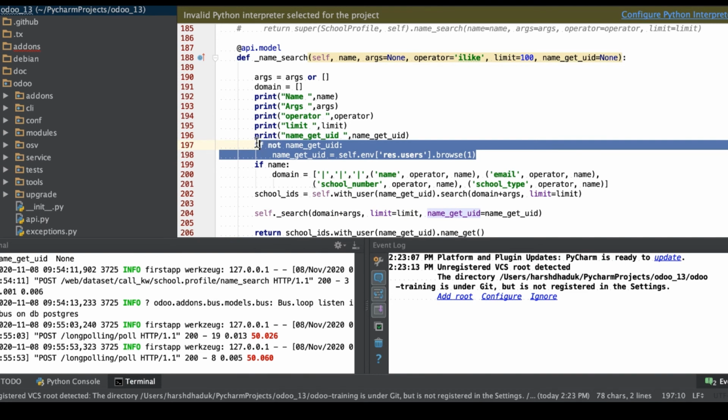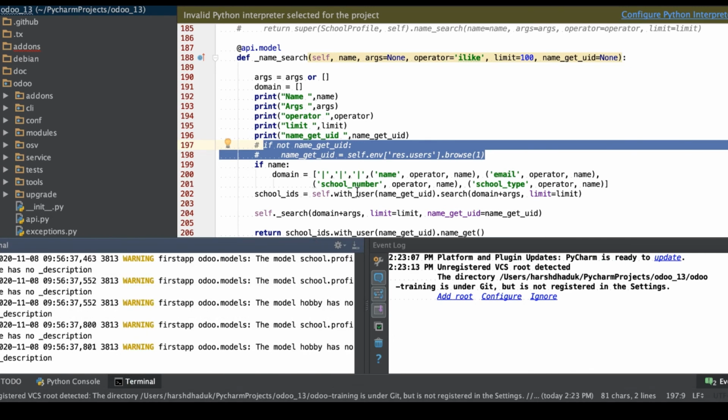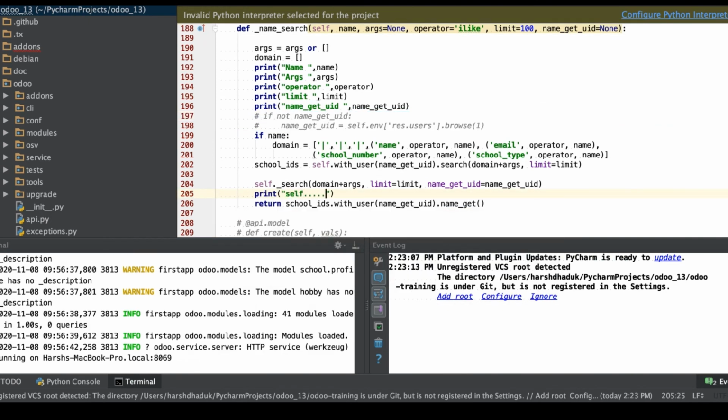Let me comment this one out. We don't need this right now. And once I restart the service, oops, I forgot to print self._search.